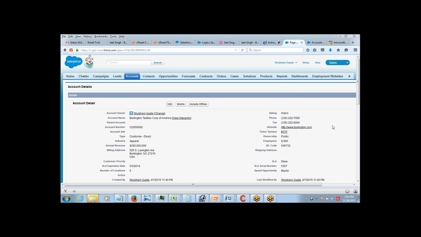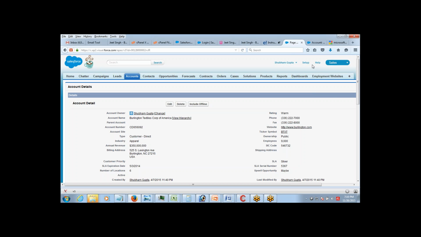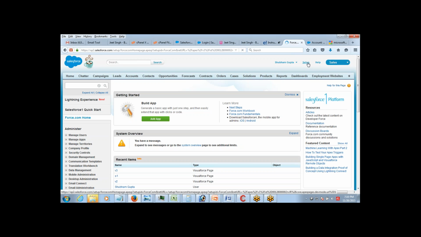So now the relationship which we are talking about between account and contact is a field which is created on the contact object. Okay. So this name you have to put here, you will also get from that field. So all that you have to do is go to setup. Let's say I do not know, you are confused whether I should write contact or contacts. How will you figure out? Where will you figure out?